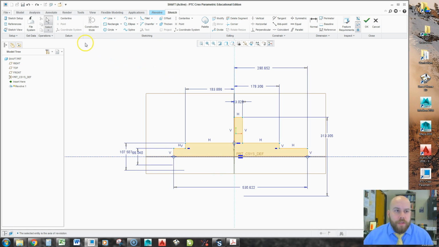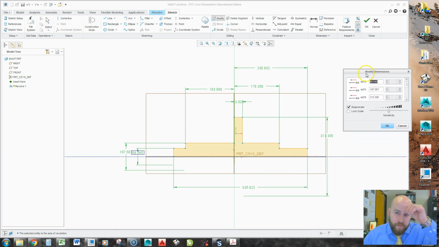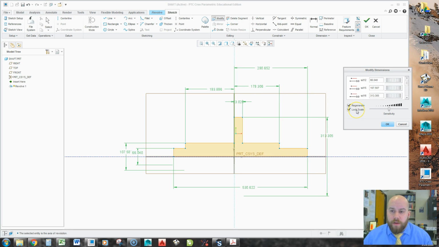So I'm going to make sure I'm on my arrow up here, and I can just middle click a couple times to make sure. Then I'm going to draw a big box around all the dimensions, turn them all green. Then I'll hold right click, go to modify, which brings up my modify box, and then I'm going to hit lock scale. Okay, now what I can do is I can click in a box, and it will highlight over here which dimension it is. So I'm going to pick one that's a little bit different than just the top one, because yours may be in a different order than mine.